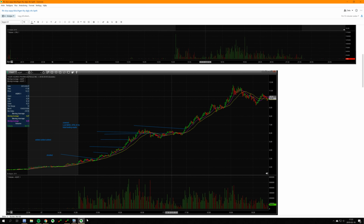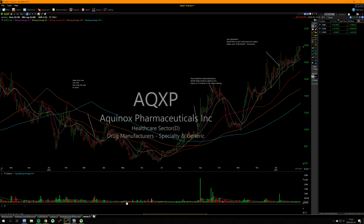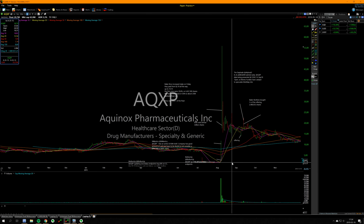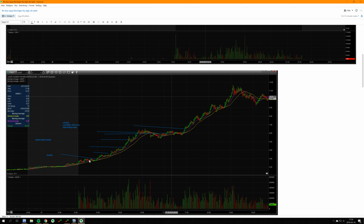Next one, AQXP. This one I did trade, and I lost a quarter of my capital on this thing on the first day. I shorted it on the first day. I think it was just some kind of shell. I think they were pretty much going bankrupt. It was trading at cash. I don't think they had any pipeline. So when it gapped up, I don't remember the news, but I wasn't impressed. I started shorting it. I added, and it just kept going up. It doubled on me. I just finally said, fuck it, I'll cover. Lost a quarter of my money, many months of hard work, just gone in an hour.